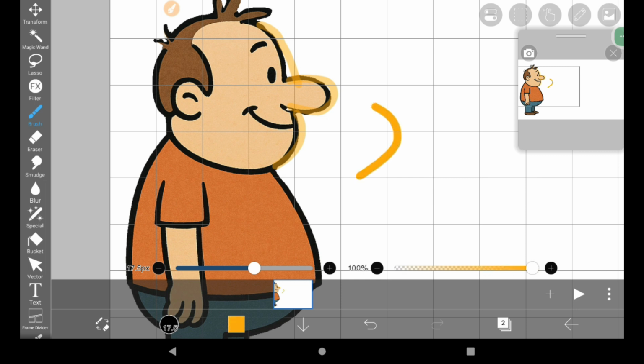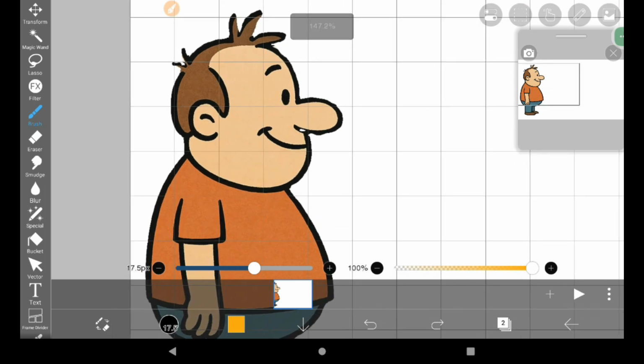Once I reduce this, the opacity reduces. That one is for opacity, and the other one is for the size of the thickness of the drawing.